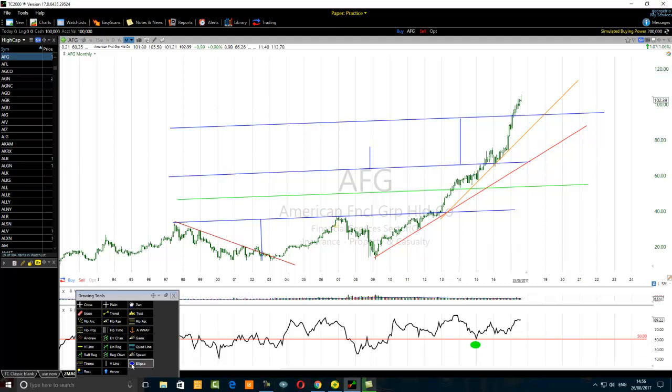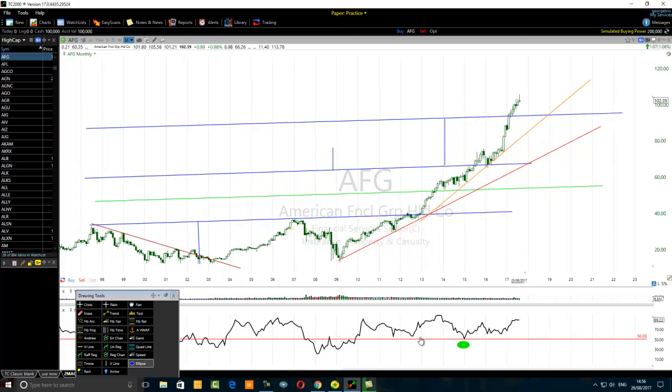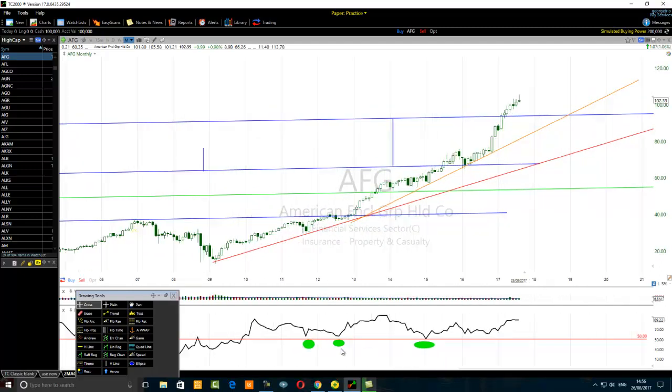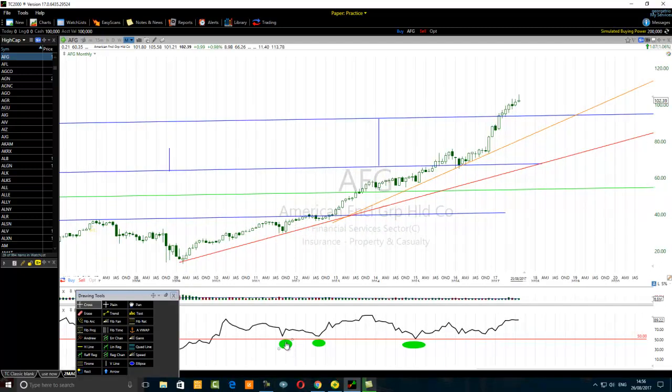There was another one here. Turning at 50. Almost here. You agree? Turnings at 50. So you see now, this is the level of 50 for the RSI oscillator. Let me use my beautiful American accent. RSI oscillator. That is to make you laugh a bit.